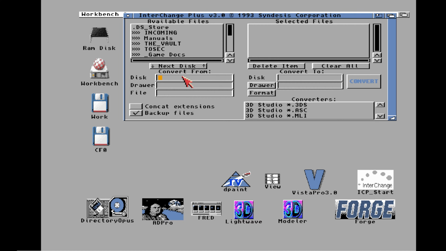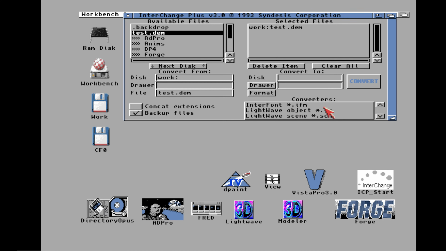We're going to go ahead and say work. That'll take us right to work. There's our test dem. It's important that you don't just click. You have to double click so that it knows what's going on. You're then going to go down here in this list and find the Lightwave object format. You can see there's lots of formats here. So here's Lightwave object format.